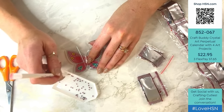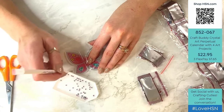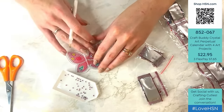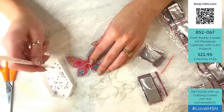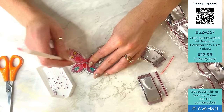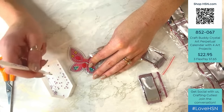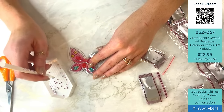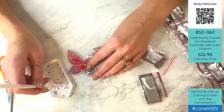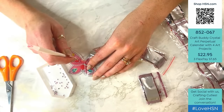All right, I want to make sure. Kathy says, that looks really nice. I've never done this. Jennifer said, my niece had a stuffed fox when she was little and carried it everywhere. I think I'm going to get this calendar and make the fox and frame it for her room. Oh, I love that. Sue says, I love it. Elizabeth says, she loves it. Myrna says, just beautiful. Sue says, I love Craft Buddy. Debbie says, I agree about the detail. I have the same box, haven't started it yet. Yeah, you'll be really so pleasantly surprised at how detailed these designs are.